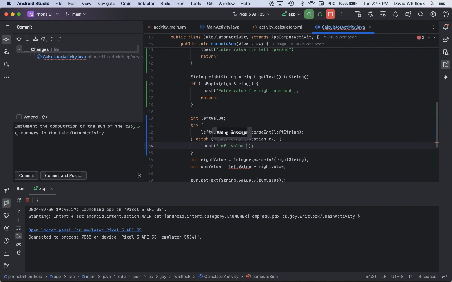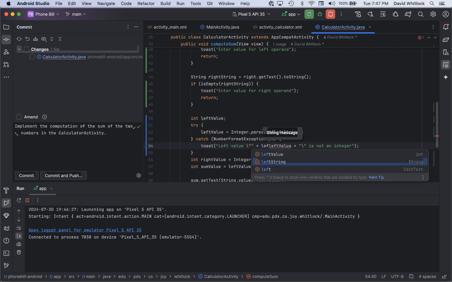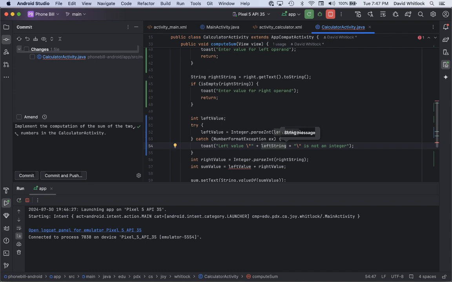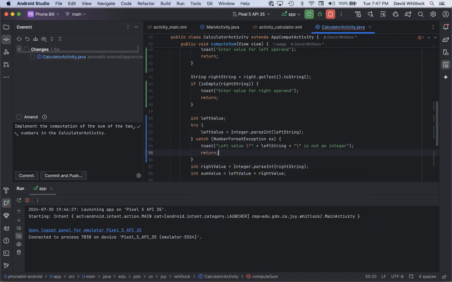left value is not an integer. Oh, this is left string, not left value. And then return, because we're done there. Similarly, I'll do the same thing here.